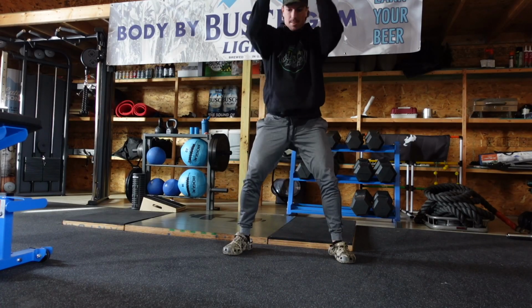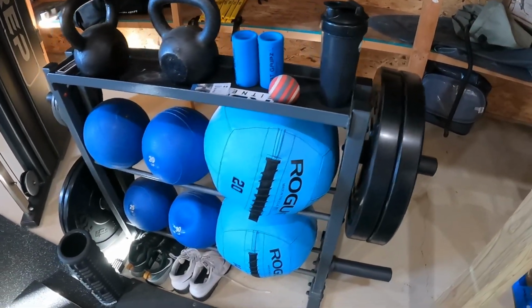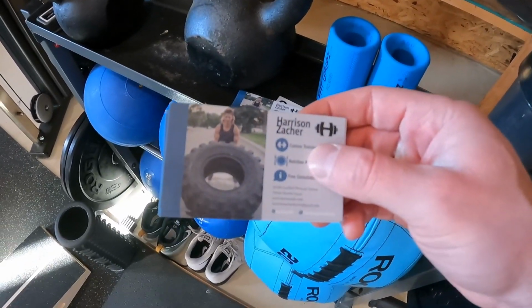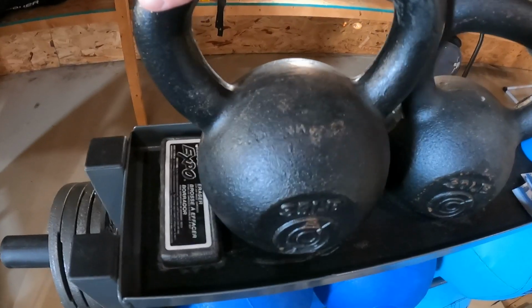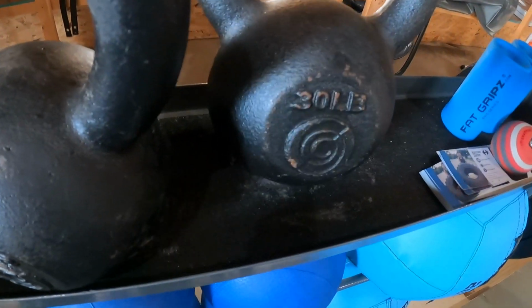So we got different weights here: 15, 20, 25, and 30. I haven't used them very much over the past couple of years, but I got them for training clients in person, and I need to start to get group workouts in here. And then also 2 kettlebells, nothing crazy, 30 and 35 pounds. And that's basically how it all started in my apartment in Nashville.